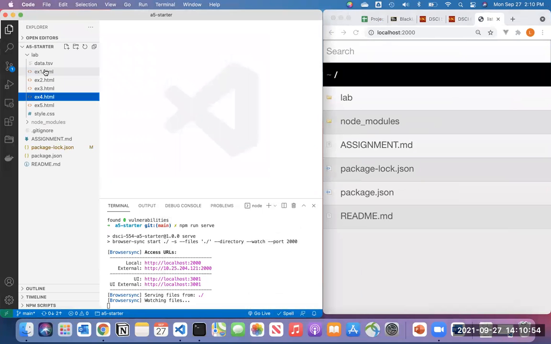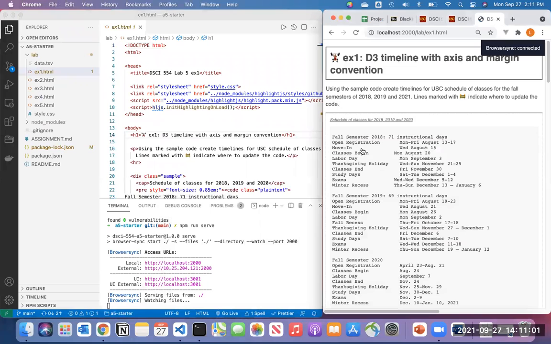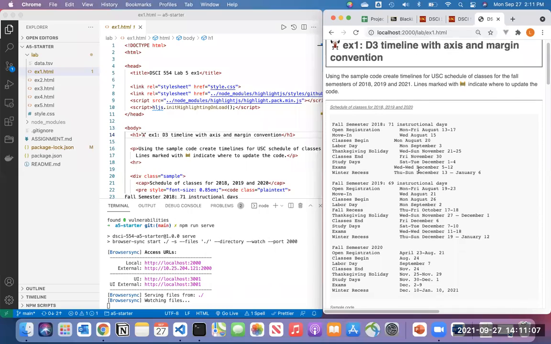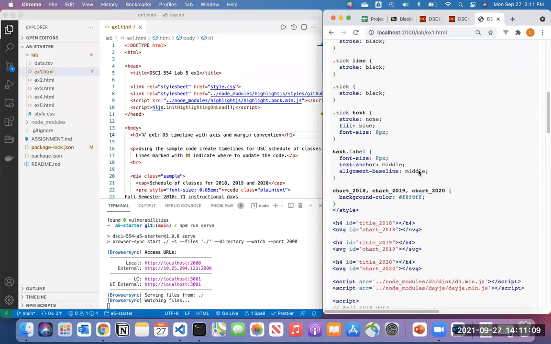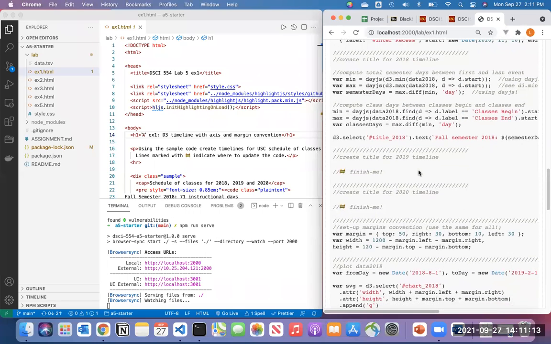Okay, and then we start with the exercise number 1 that we can find in here. Okay, so this is all pretty simple. Doesn't look like what I wanted to have, which is strange, but okay, I thought I changed these. Maybe not.